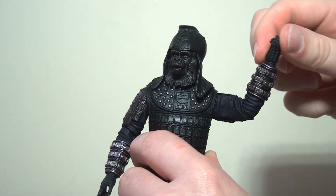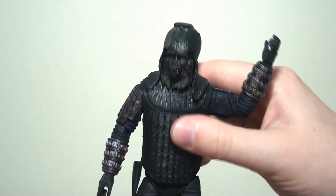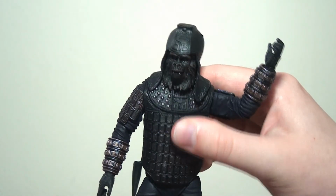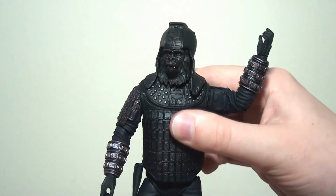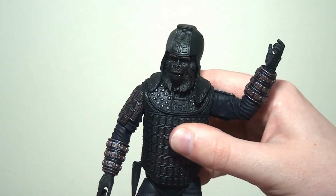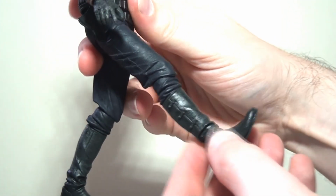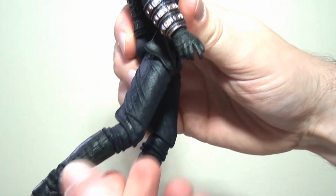Now, something I did want to draw attention to, though, is he actually has more articulation in the chest. Now, you can't see it because it's neatly covered by that tunic there, which is a soft rubber, but he can actually move forwards and backwards as well. He's got a little bit of an ab crunch, although I don't think it is a crunch. I think it's more of a ball joint in the upper torso somewhere, allowing him to move a lot more. And again, his ball jointed hips there are very neatly disguised, so they look really good, and still maintain that articulation, which is just fantastic.